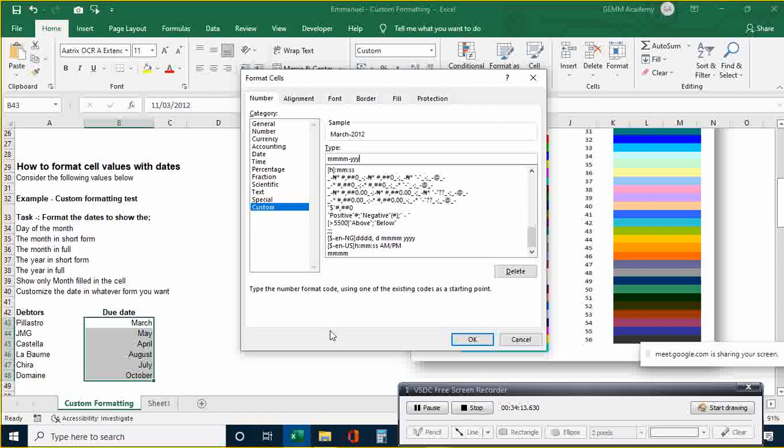When you want to customize anything, highlight the input, what you want to customize. Press your Ctrl 1 and come to this editable box here under custom format. Yes, and you can play around with it. So MMM is for the month, YYY is for the year, and DDD is for the days, short form and long form of the day.